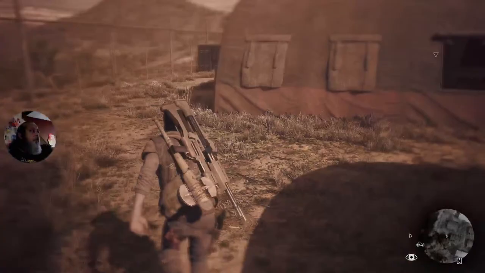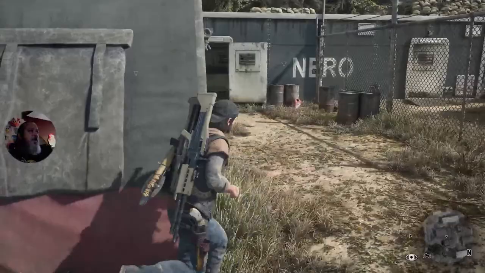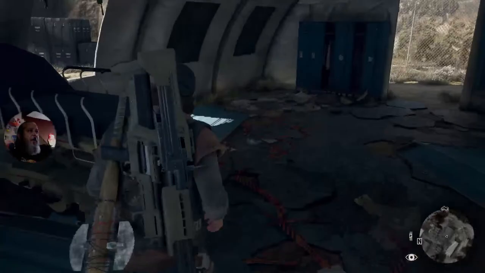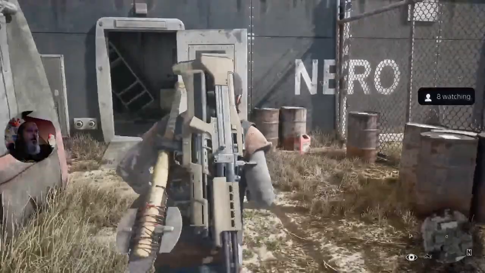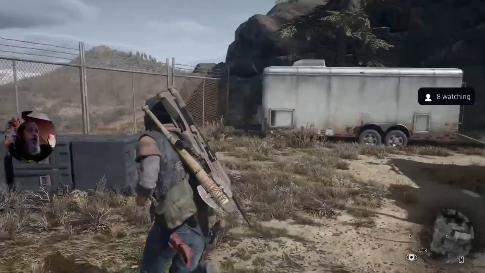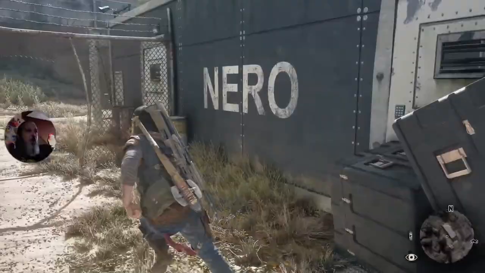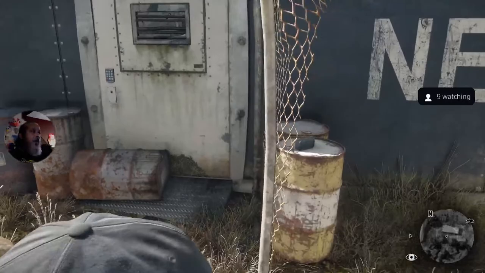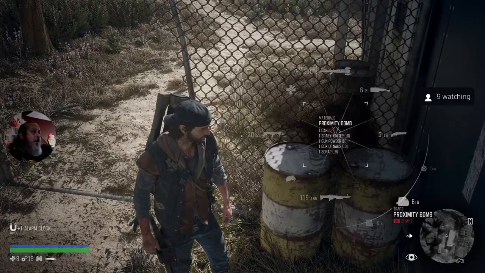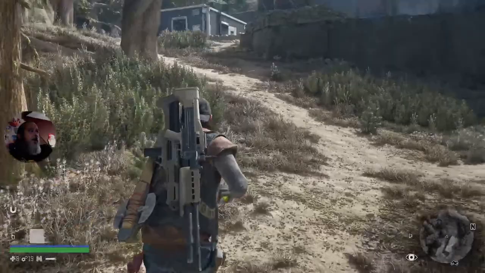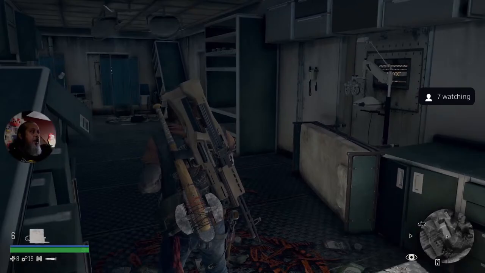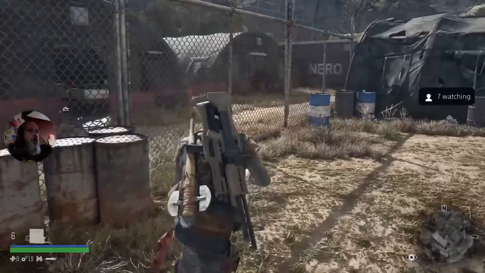You see those markers? Those markers tell you where the stuff is at. You can check to see if you have enough room to pick them up. Always craft to make room. Here's a med kit. We have enough. We don't need it. We can't pick it up. We checked this one already. Saw an alarm clock right here. We need cans. We need one can. Some items, we can't pick that up either.